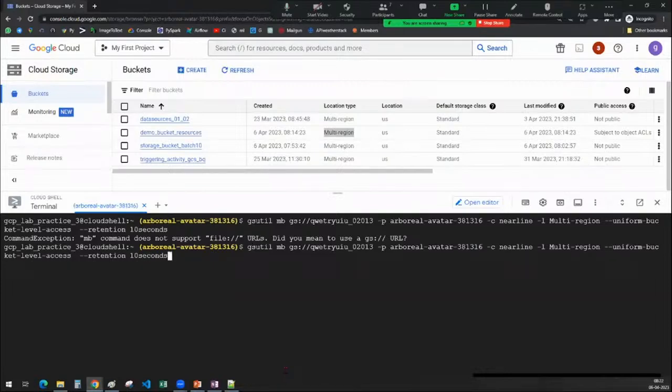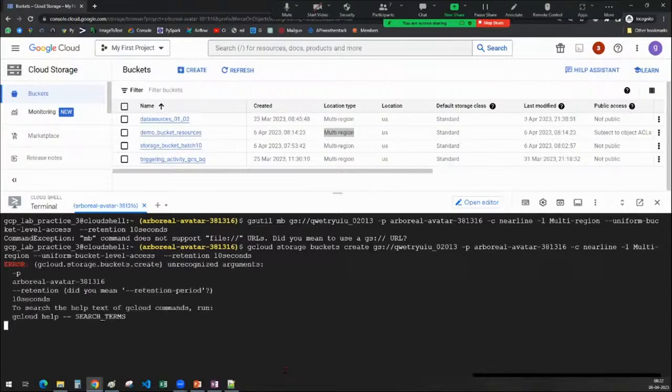Instead of this one, we can also use one more command, and I will try that: gcloud storage buckets create. This is also something we can use. Let's try that as there's some problem.